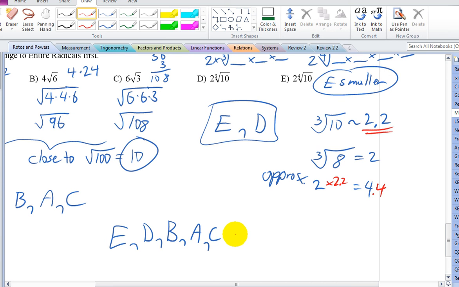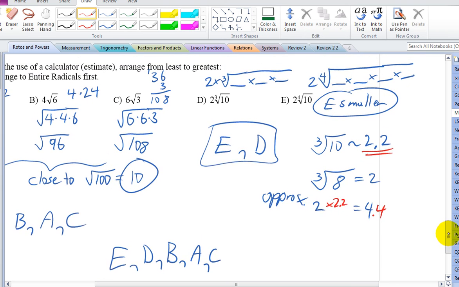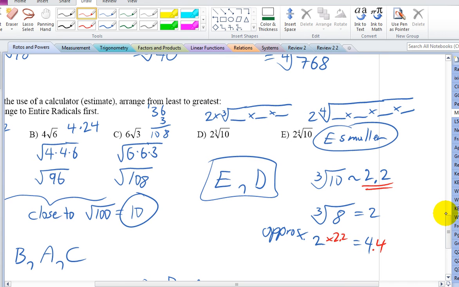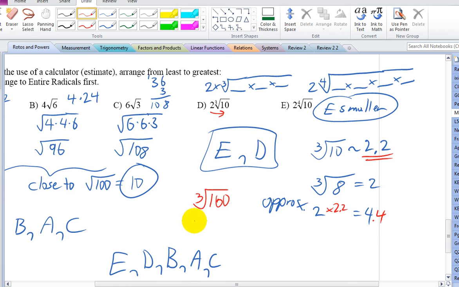Okay, it's a little bit weird. I don't really understand why we wrote down the 10 instead of the 2s. Oh, the 10 instead of the 2. So what you did is you brought the 2 inside, as you're saying. Okay, and what does that give you? Cube root of 160. Okay. And so perfect cube below would be 125. Is that right? Which is 5. 160 is closer to 125, so that would be E.